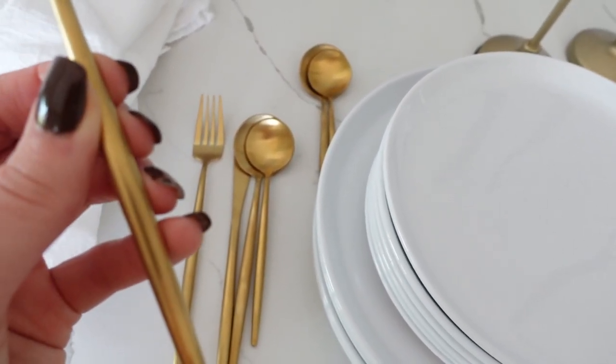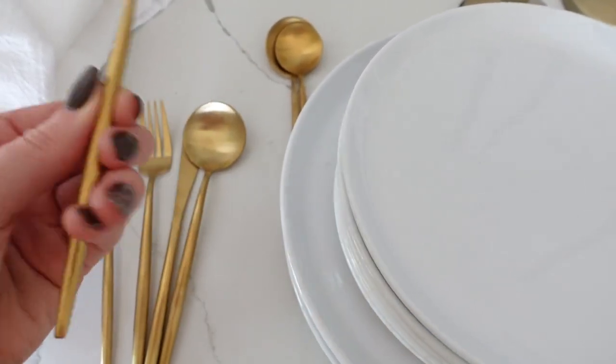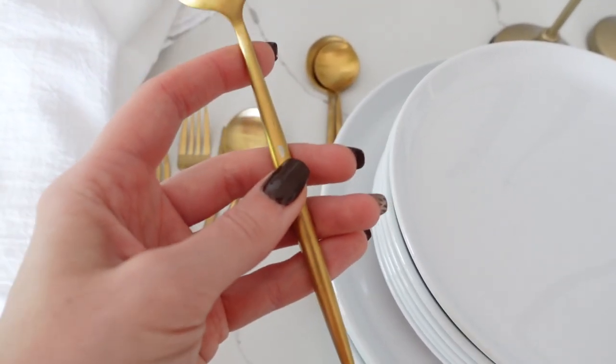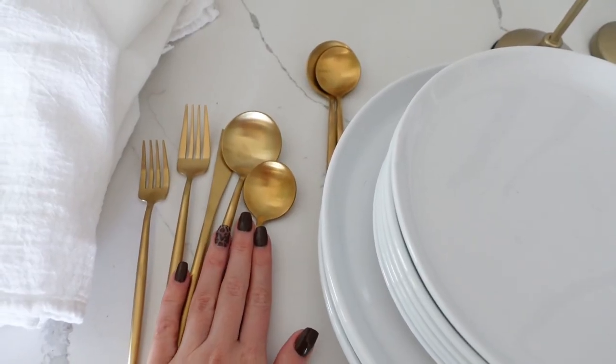There are some discrepancies that I've seen in a few of them. They say that they are dishwasher safe. I've washed them numerous times. But for example, this one right here, do you see how it came off? So I did talk to the seller. I'm trying to be as honest as possible, and they are willing to replace a few of them.